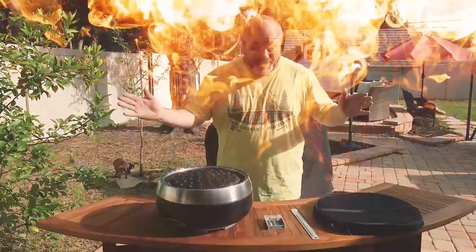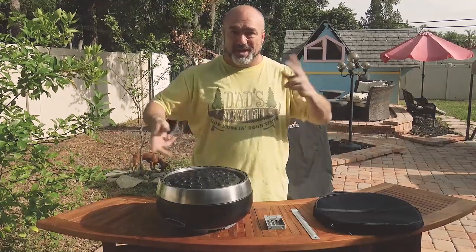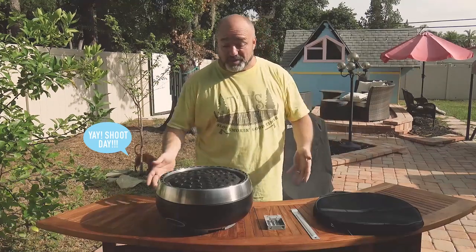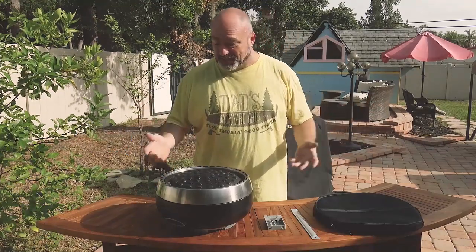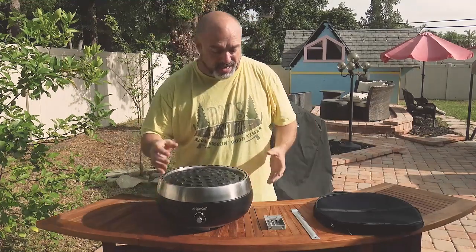All right, so here we go. We've got our Airlight grill. This is everything that comes in the box. It was kind of cumbersome to yank out of there with the package, so I figured I would just start with it laid out. Pretty simple. Everything's kind of self-explanatory.